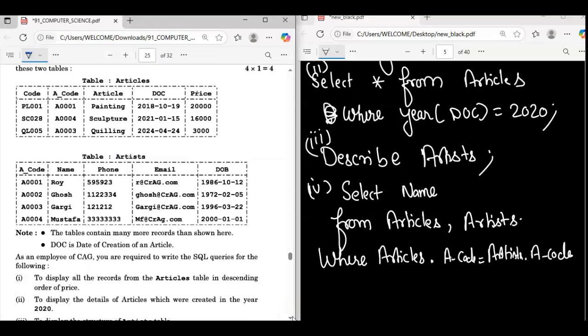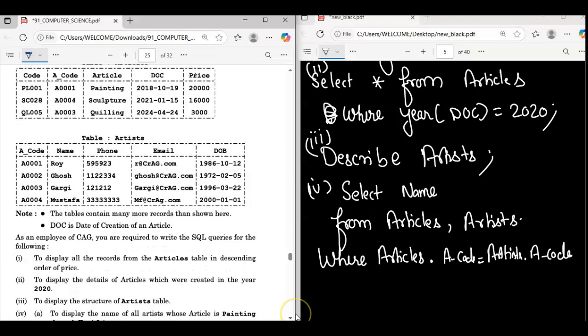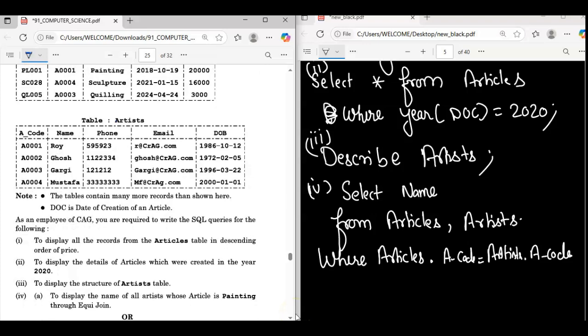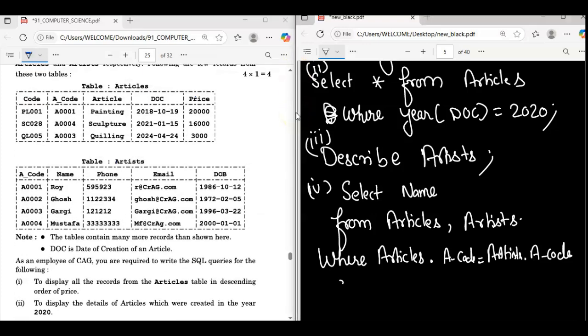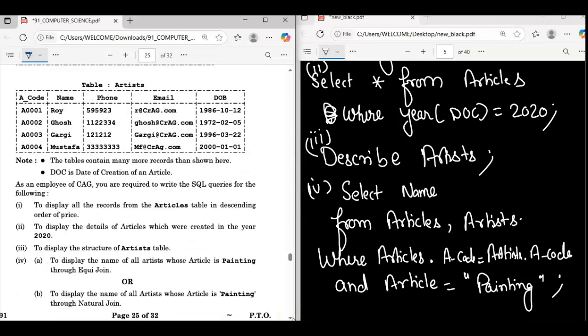And the next part is, where article is equal to painting, semicolon. So this is the one we wrote for the equijoin. The same query we have to write with natural join. That's quite simple.